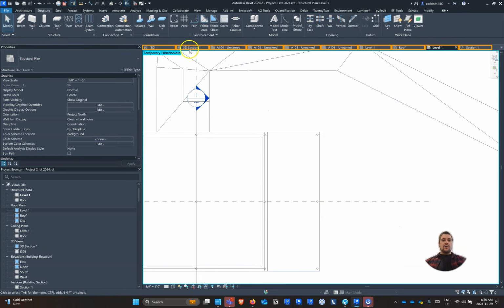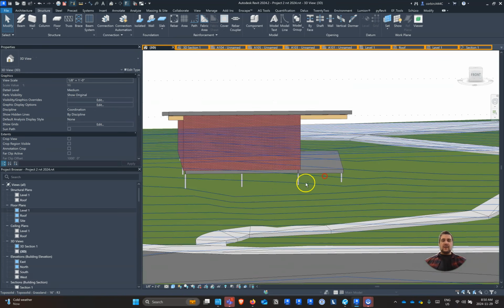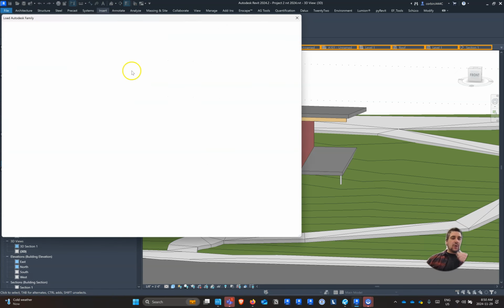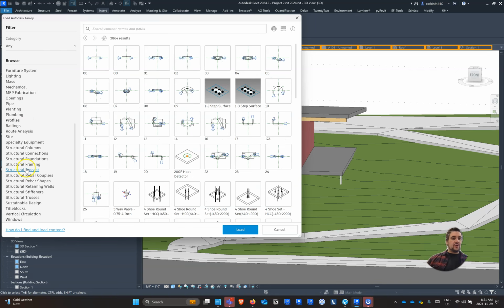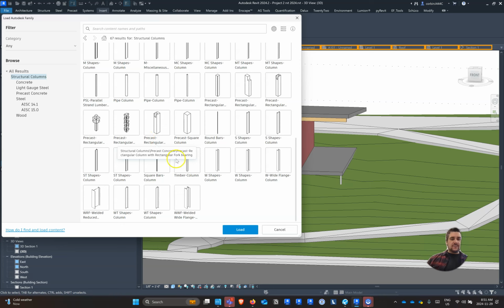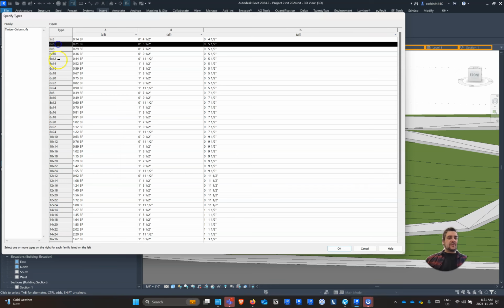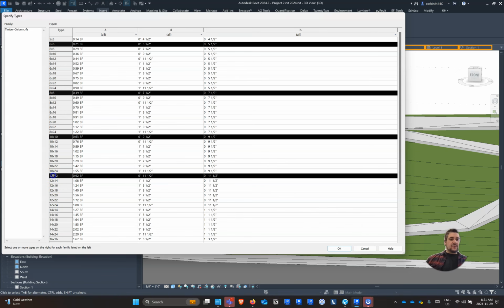And so now when you look at this, it looks like, okay, we've got a deck here, we've got our screw piles, and then we just need some sort of post to hold that up. And so let's go to insert, load family, and we're going to load in a timber post or a timber column. So let's go to structural columns, and we'll find our timber. Where is timber? Timber column right there. And this I'm not going to load as many types in. I'm going to load 6 by 6, 8 by 8, 10 by 10. Maybe I'll do 12 by 12 as well.